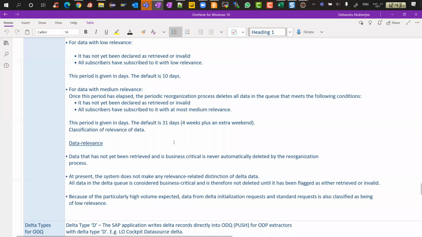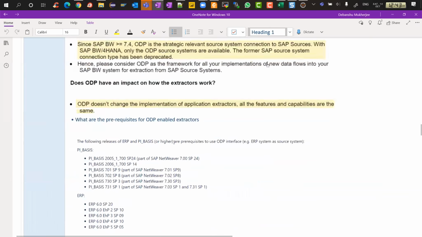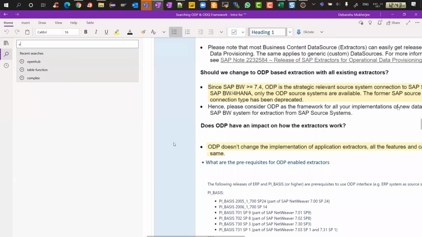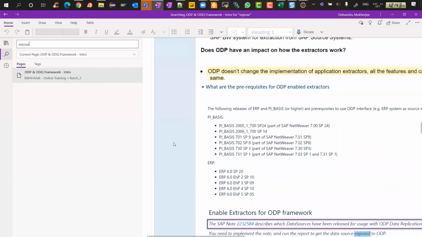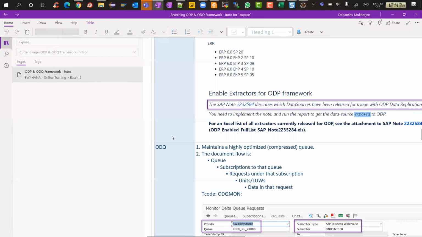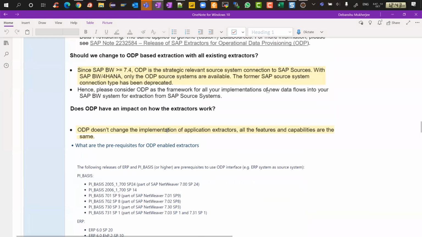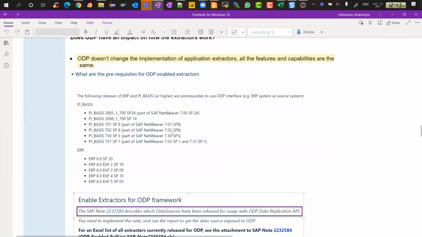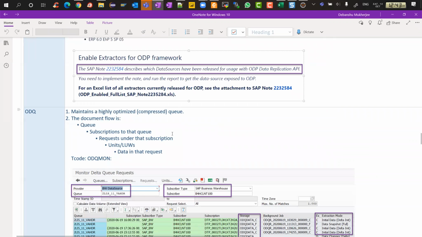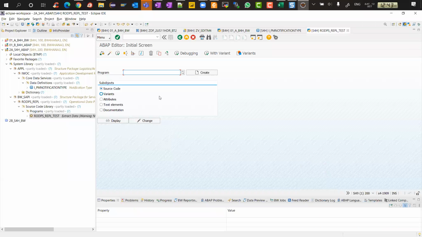For the standard extractors, wait, let me find it. Yeah, so there's an SAP note also on how to expose. There's a set of programs. I forgot the exact name, ODP something, but that program you have to run.